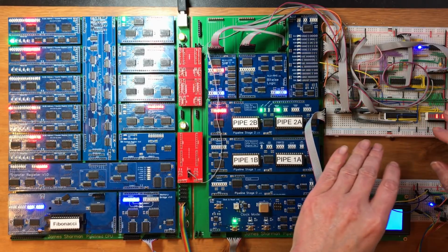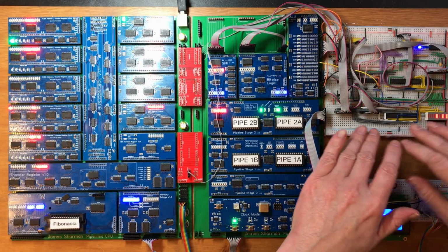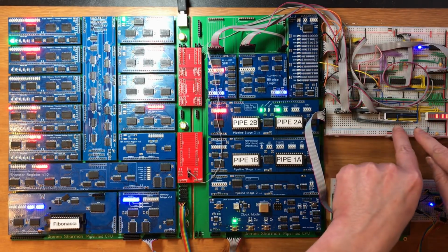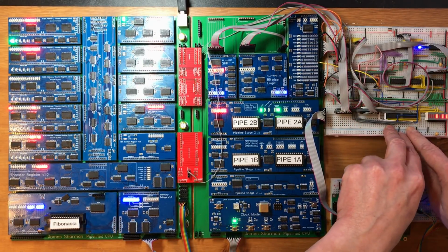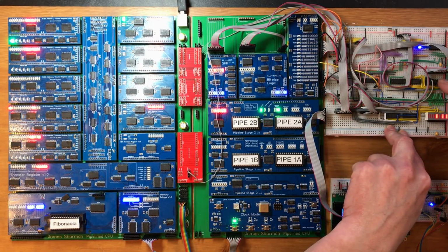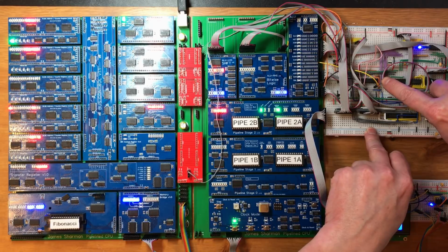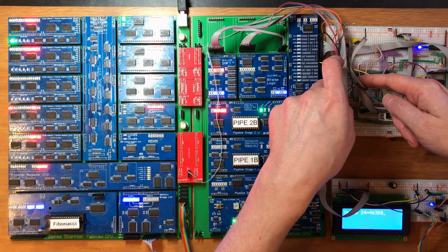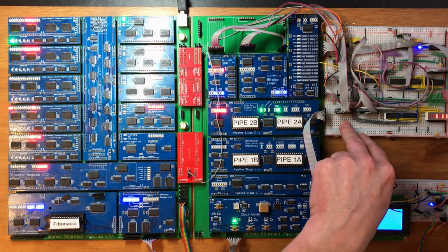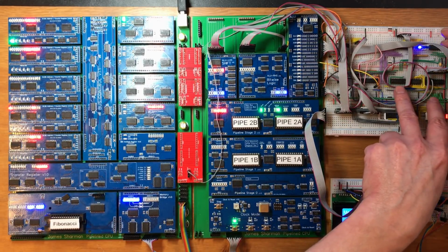Now the core functionality of this system has been spread across a whole bunch of different videos, so I will give a basic outline of what's going on here. The core functionality is these two 4-bit adder chips, which add together the two inputs. Then we've got a line driver that can conditionally output the result back to the main bus. We've got a latch chip in here, which is storing various flags and some configuration bits between cycles. And then we've got a multiplexer chip here, which is being used to control what the carry input to the adders is. Then the rest of this is some logic which is generating flags.